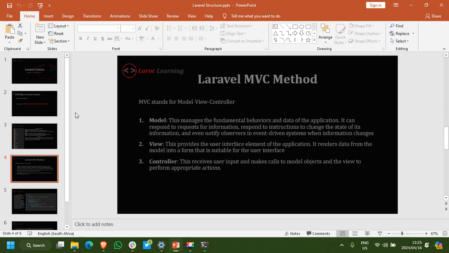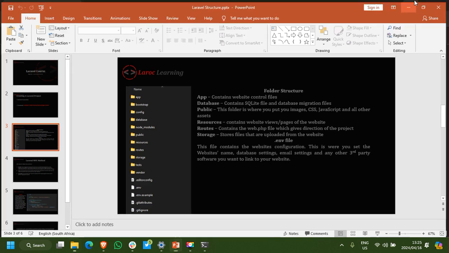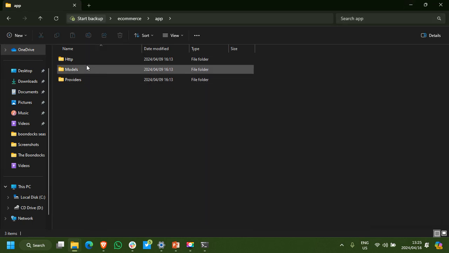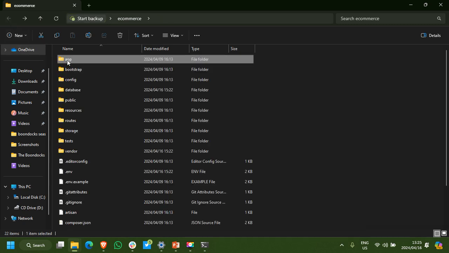In this presentation, we said that the app folder contains website control files, meaning that the HTTP holds the controllers of the website, the models and the providers of the website, which direct the website what to do. All the functionalities of the website are stored inside here.